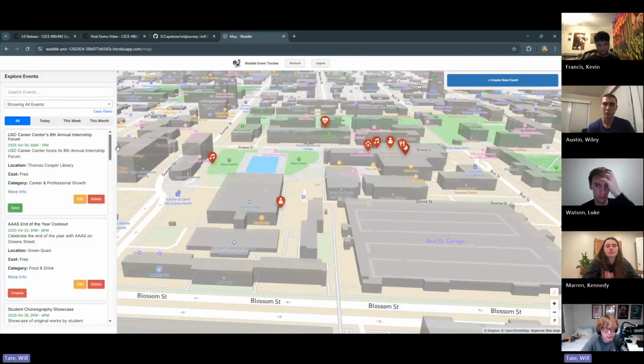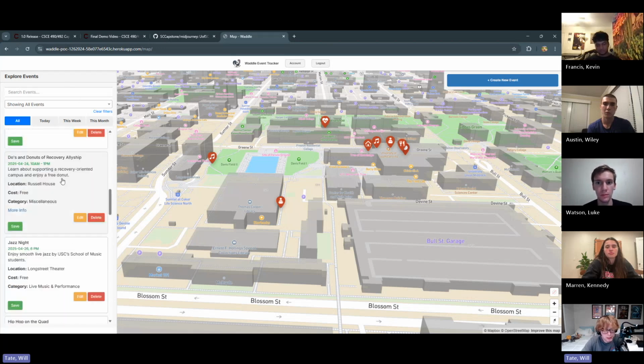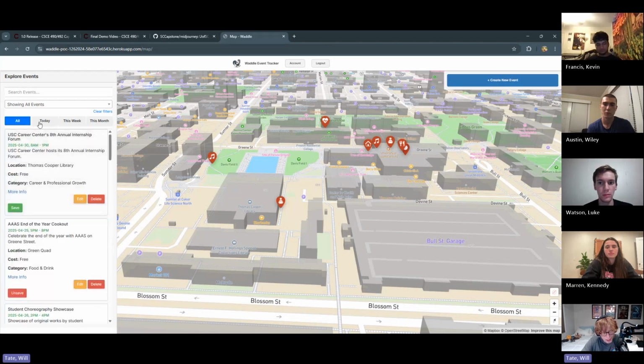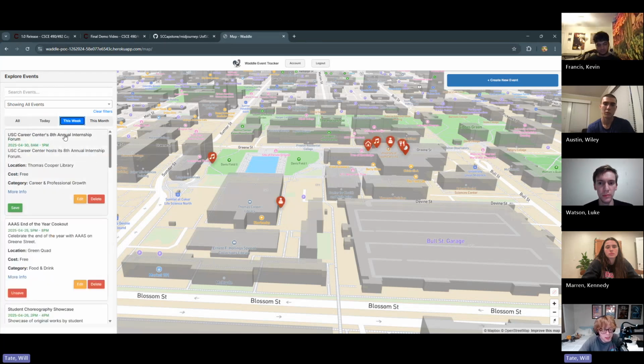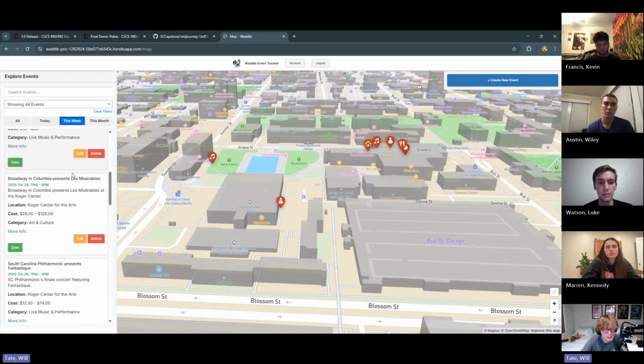Now I want to fully understand the search events sidebar and map functionality. In this sidebar, I'm presented with all the events that are listed. Maybe I don't have plans to attend one today because I have a project due, but maybe I want to attend one later this week because I'm free and I can scroll through all of these. And there's just a lot of events.